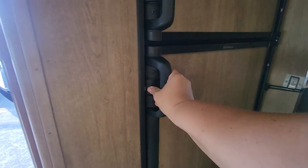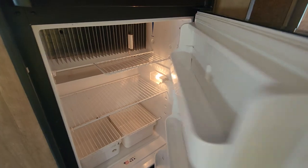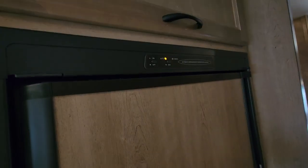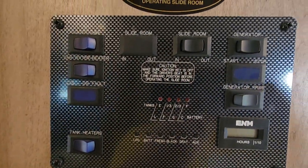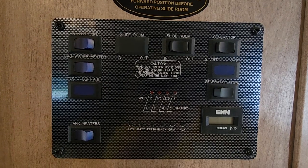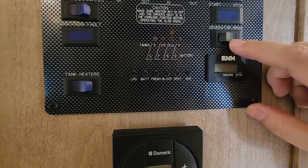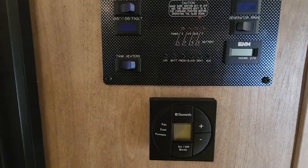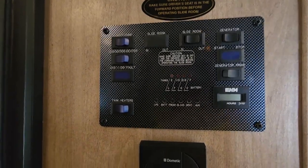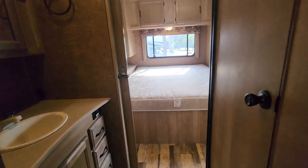So it's a propane/electric fridge, and it's working. Here's your control board with everything — we can go over that when you come in. I'll see if I can get the generator hours, but I don't think it's going to show me without the coach on. This door is a sliding door that'll come across to give you privacy in the bathroom, so someone can get ready while the other person is showering or using the toilet.